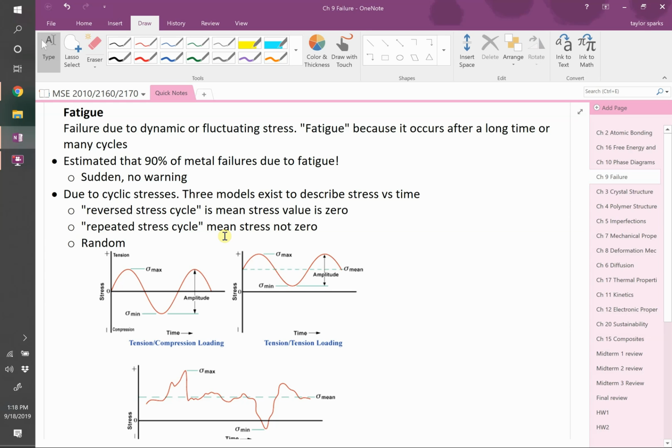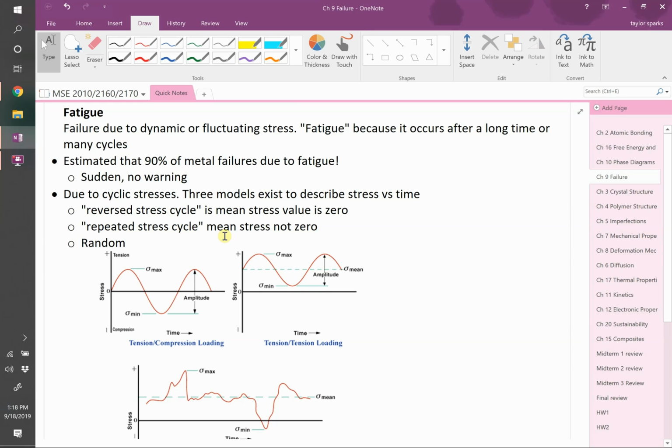Something else that can happen is called fatigue. Another wonderful material science term. We're all feeling it. A third of the way into the semester. Fatigue is exactly what it sounds like. It's like your material gets tired, and after some period of time in use, all of a sudden you get failure. On day one, you don't get failure, but after some period of time, you get failure.